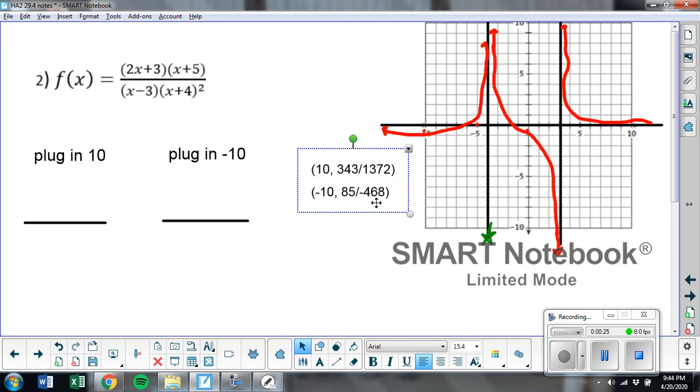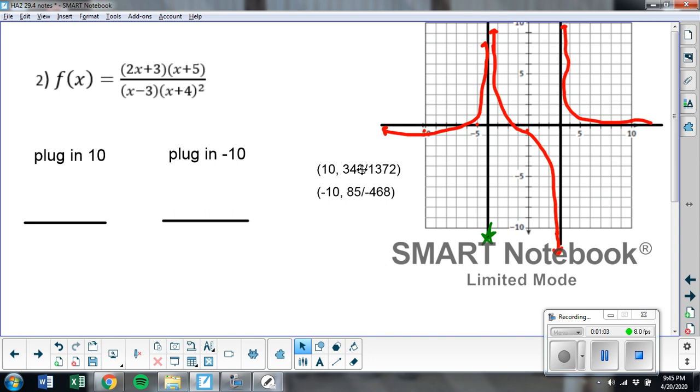Well, remember, you don't actually need these large numbers. All you need to know is, is this number positive or negative? So when I go out to 10, am I above 0, this piece, or am I below 0, this piece? Well, this number ended up being positive, so I was above, and I was in this little section. And then when I'm at negative 10, was I going to be up here or down here at the end? And when I got to negative 10, it's negative. So that means I was going to end up down here below the line and then connect. So I don't care what this number is, I just want to know, is it above or below 0, positive or negative? So don't really think about these numbers.